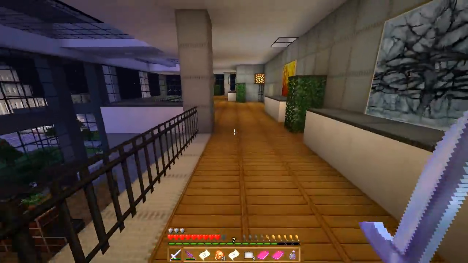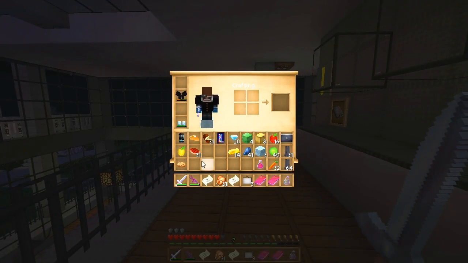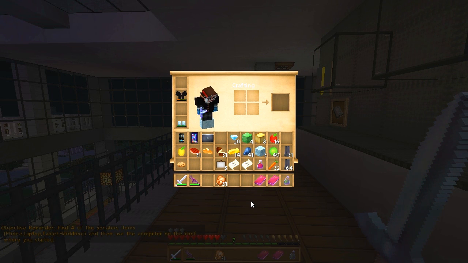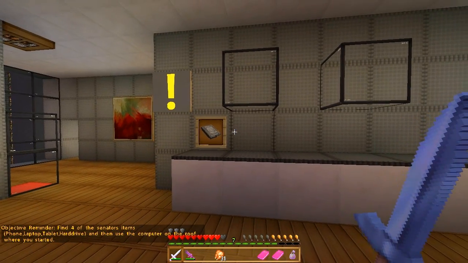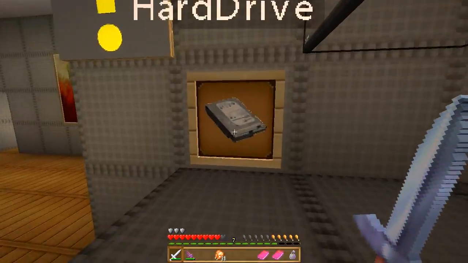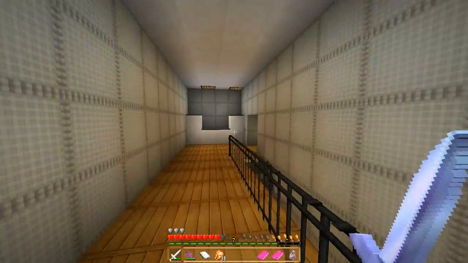We're up here again. But where's the hard drive? Do we have it? Hold on, let me check. We got those two. We got the laptop. Map, painting. We don't have the hard drive. Oh my gosh. Really? Seriously? Wow, there it is. Right in front of us. Oh gosh, I'm blind.